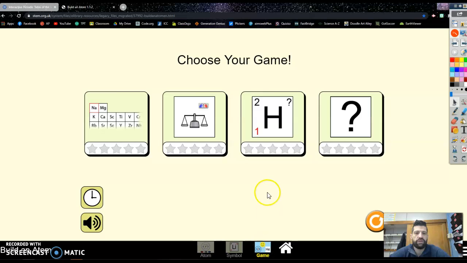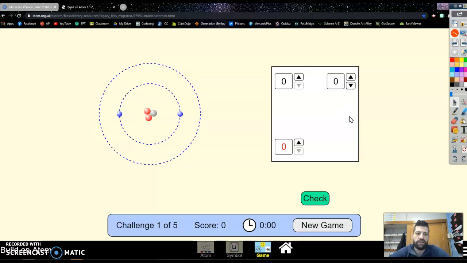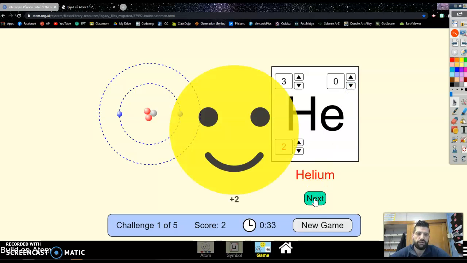And then the other part is you can go to the game. This time you could get into messing with the periodic table here, or the periodic table in here, or take a gamble and hit the question mark and see what it comes up with and see what you find. So this time you have to count how many are there and say, okay, my atomic number, well, there's 2 protons. There's 1 neutron with that, so my atomic number should be 3 because there's 3 things here in the nucleus. And my charge should be 0 because I have 2 protons and 2 electrons. Those should cancel each other out. Oops, nope, 0. And if we check, we're good to go.